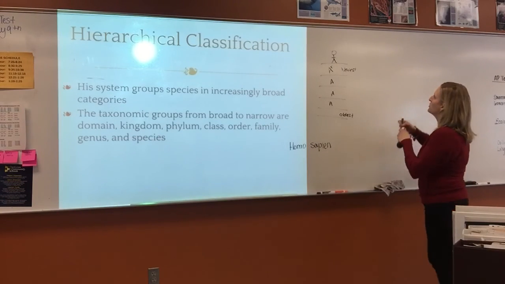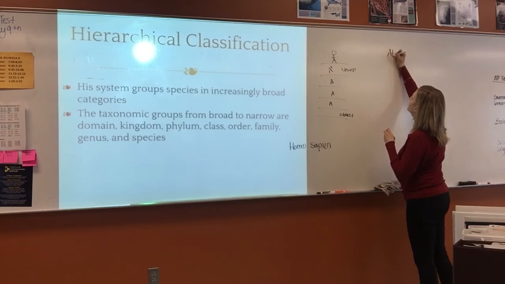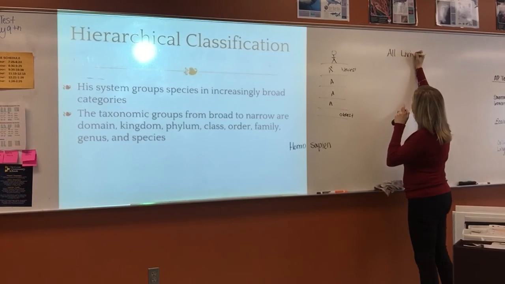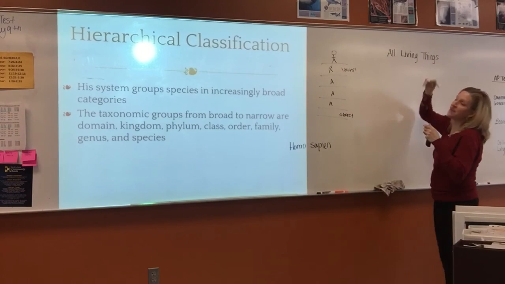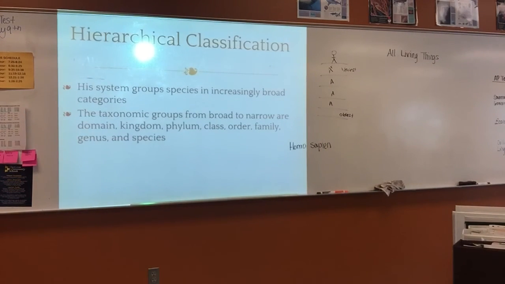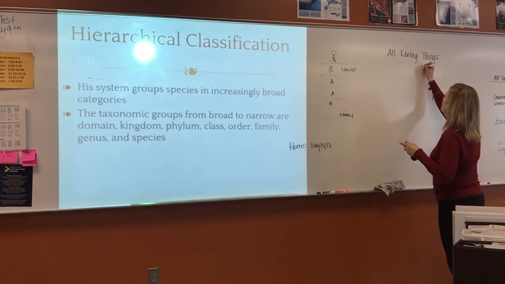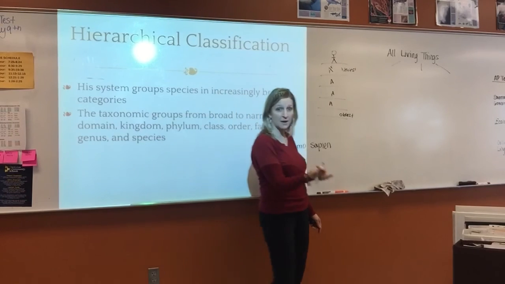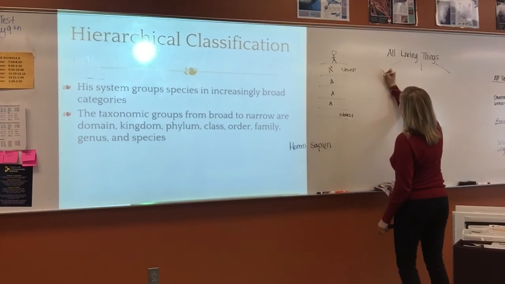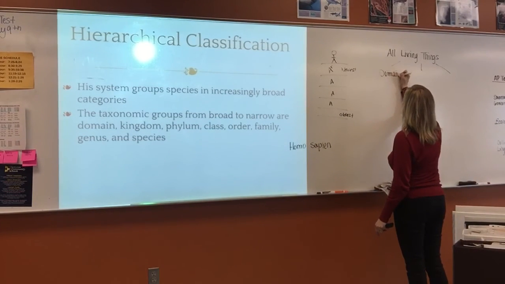So what does this mean? Let me draw up here on the board. We took all living things on Earth. So everything that's alive has some things in common as a living organism. But then we break them down into smaller groups. The most broad, smaller group is the domain. We've talked about this before in this class. I've talked about the 3 domains. You guys remember what they are? Oh, yeah.